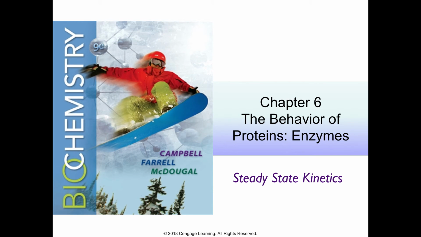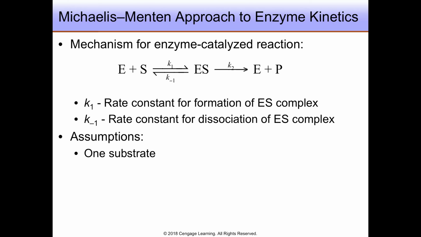With a good understanding of reaction rates and enzyme-substrate interactions, we are now prepared to understand the principles behind steady-state kinetics. Let's start with a simple reaction scheme, where there is only one substrate, or S molecule, involved in the reaction and only one product, P.